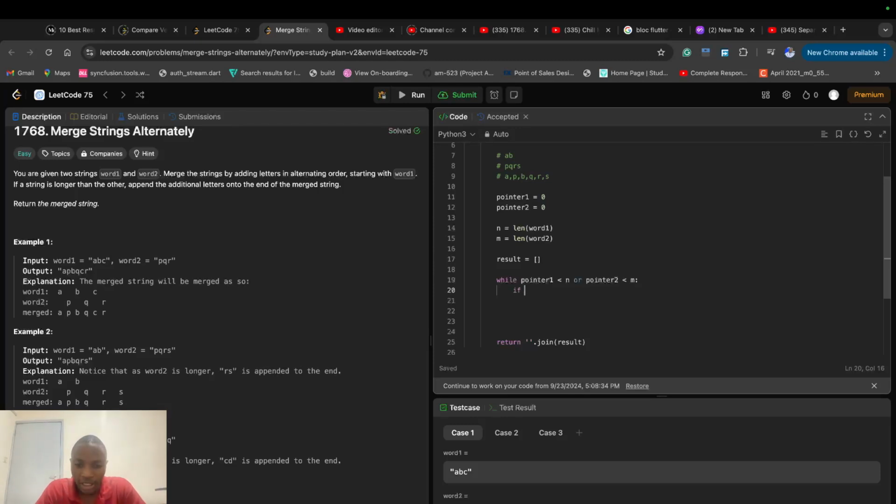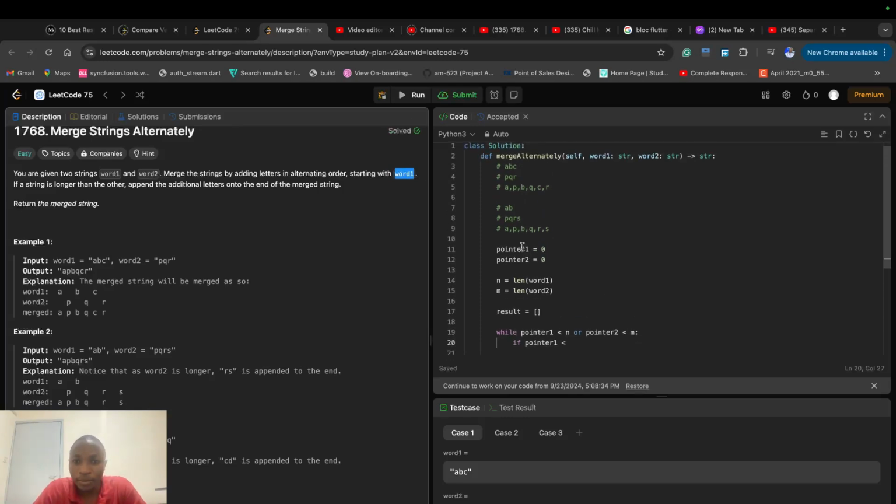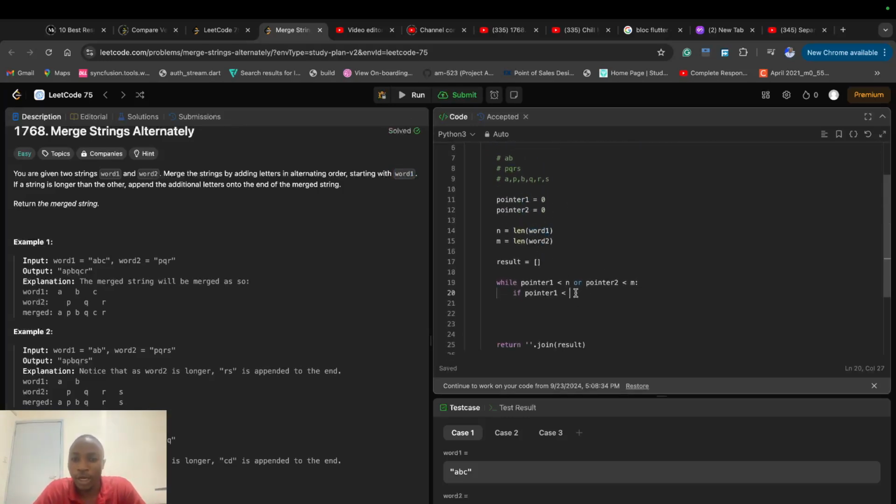Notice that I'm starting with pointer 1 because they have told us that we're starting with word 1. So pointer 1 is used for word 1. While pointer 1 is less than n, that means we are able to get an element from word 1, so we append that character, word 1 at pointer 1, and then increment pointer 1 so it goes to the next index.